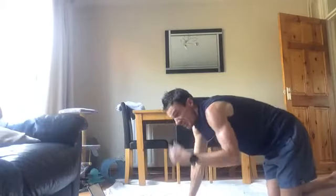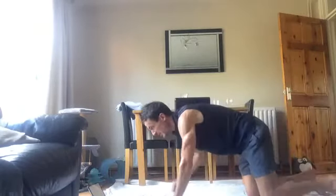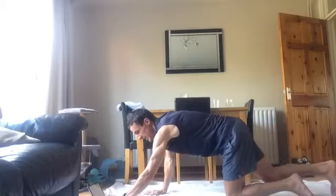You're still going to get a very good workout. There's no point doing a press-up if you're knackered and you're doing this. It's no use whatsoever. You need to be getting the chest down to the floor. So if you're getting tired, don't worry about it, just drop onto your knees, that's completely fine. Okay, are we ready? 3, 2, 1, let's go.